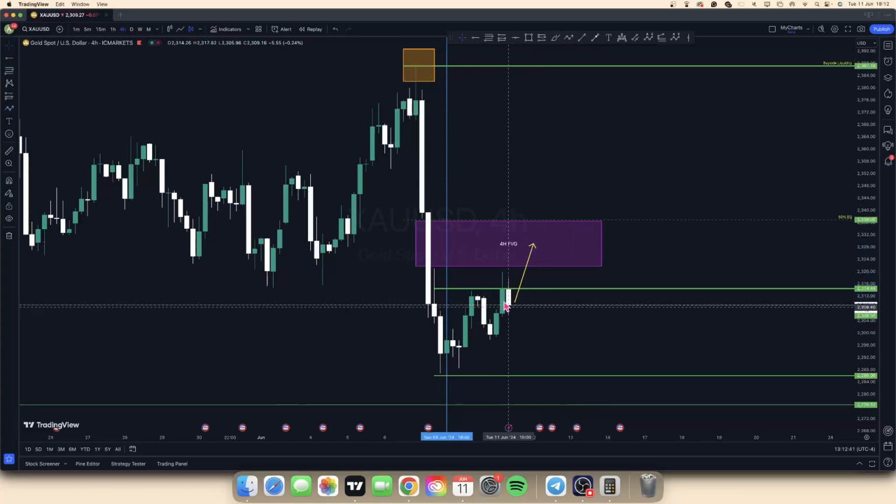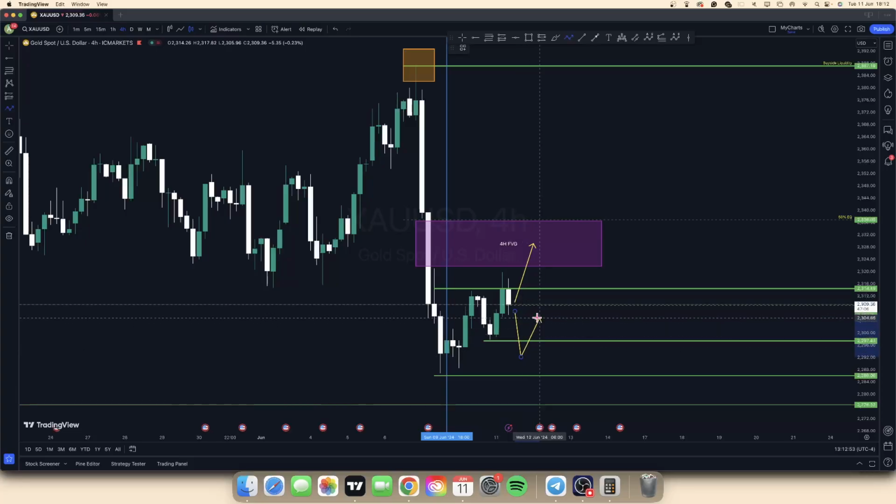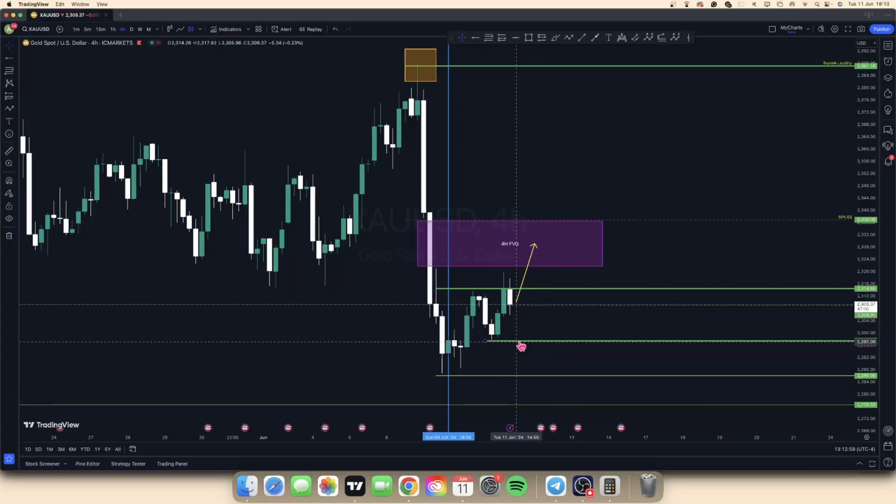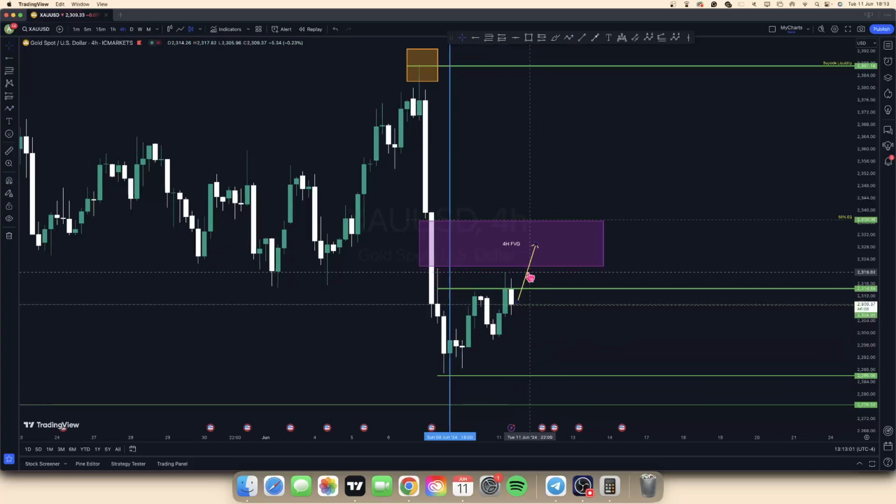So what I may look for is an overnight trade here to continue this price action up. The key level here is obviously this swing low. If price breaks below this swing low, then you're likely to see price action continue lower. But for now, you can see it's following its trend. I'm expecting CPI to break this trend, because we're expecting a big move down. Why? Because we had a big move on Friday.